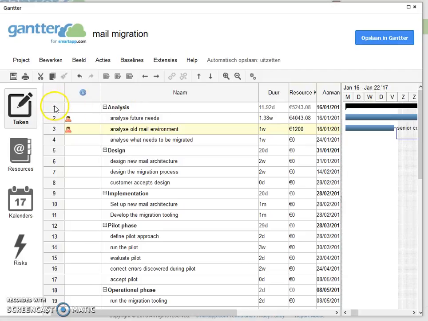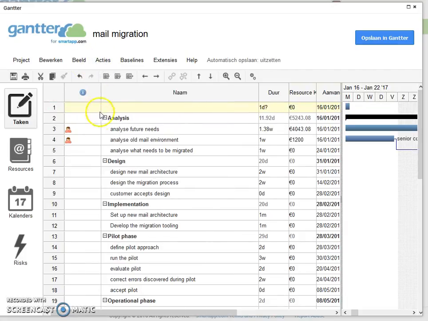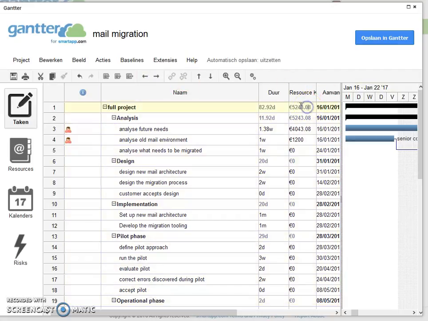You can use a trick to have the overall total cost. Insert here a line. Move all this to the right. No, first here. Main full project. And move all this to the right. Then you see that he shows here on top the full total for the project. So this was a quick and easy way to discover the cost for our project.